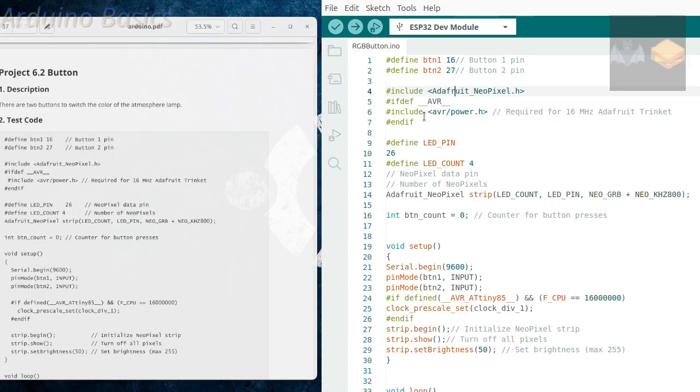This AVR thing, include AVR power.h required for 16 megahertz Adafruit trinket, and if. So we'll have to figure out what that style of an if statement does, but we'll go back into the fundamentals and we'll look up that pound sign and some things like that in the future. But right now, let's just take it for what it is.